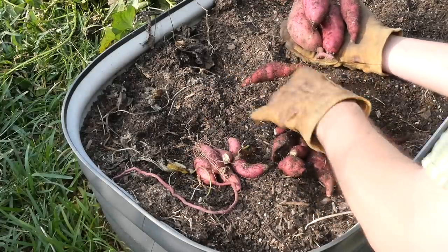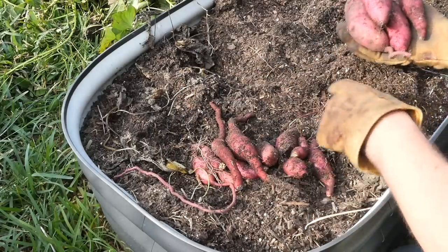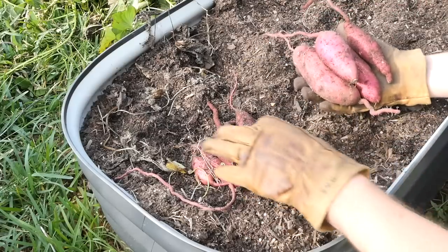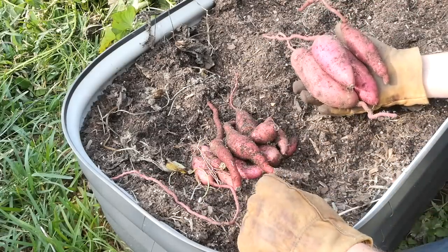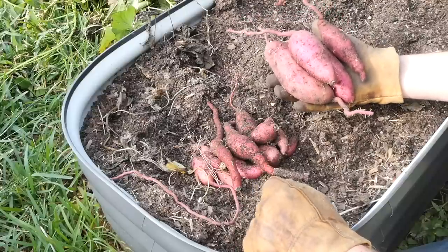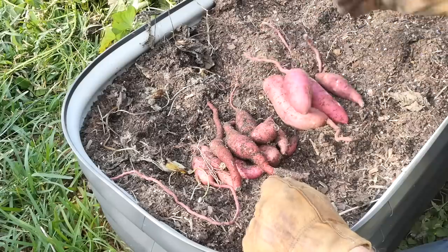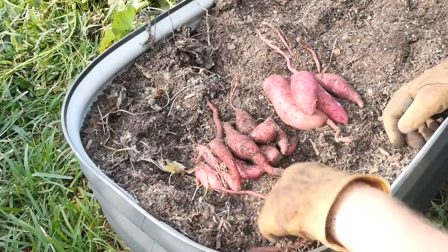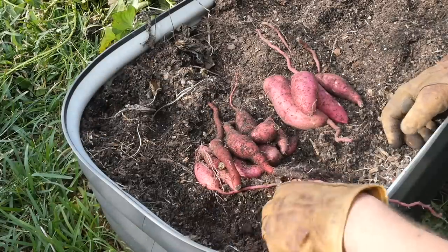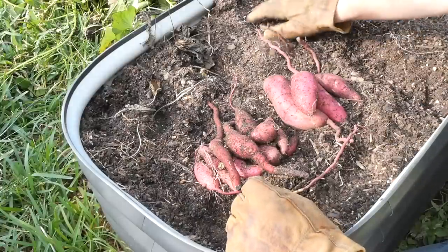I wanted to at least grow these enough to get some seed potatoes for next year so I can grow them in earnest. And I think these little ones will provide me with slips for next year. And we'll go ahead and eat these. We'll cure them. And so much for that effort. Sometimes gardening works. Sometimes gardening doesn't work. And we as gardeners have to be prepared to deal with and react to and respond to various challenges that our gardens throw at us.